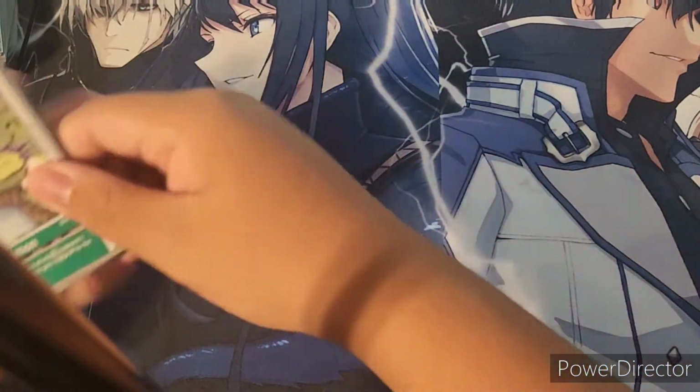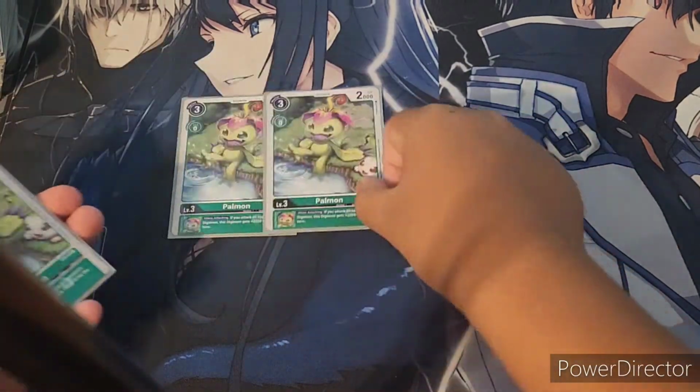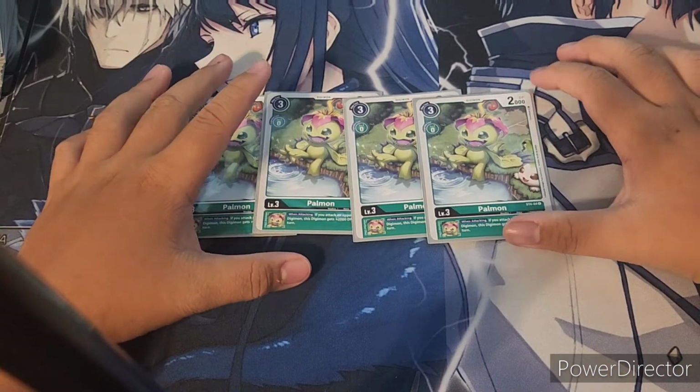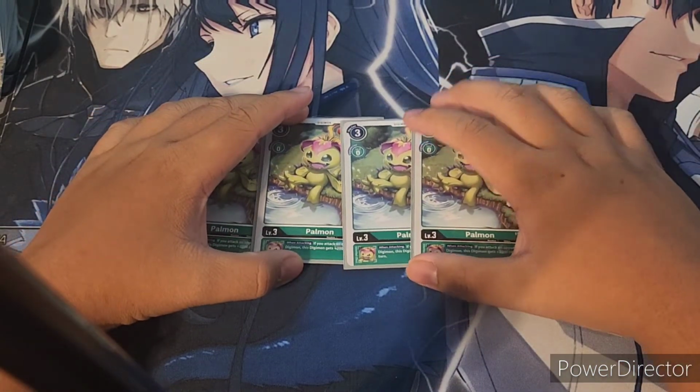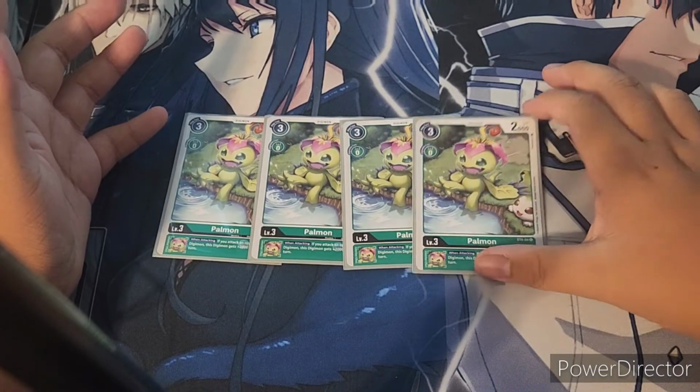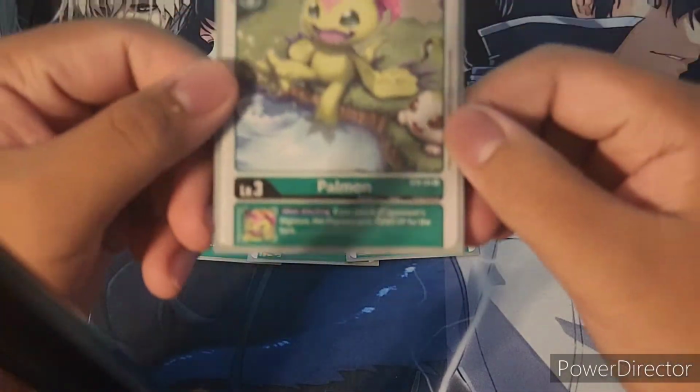Okay, then we move on to our rookies. Our first rookie is we run 4 copies of Palmon. The reason we run 4 copies of Palmon is because you really need DP boosters here. And with Shivamon, you want to swing over your opponent's Digimon anyway. So this is the perfect effect for Palmon.